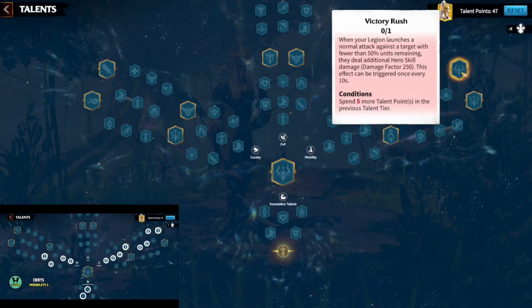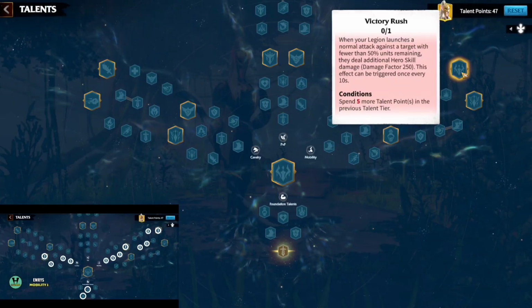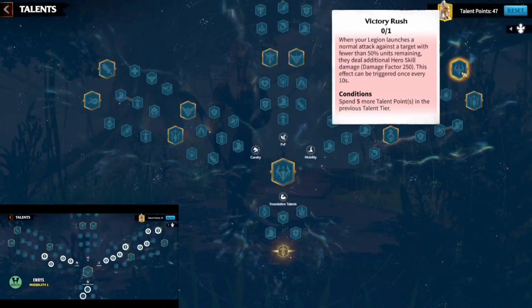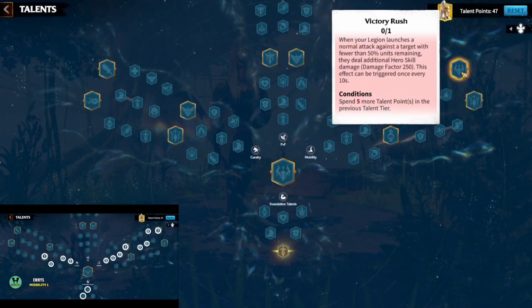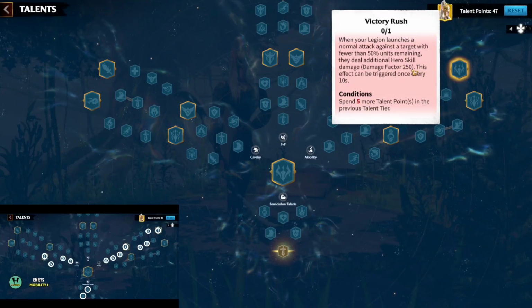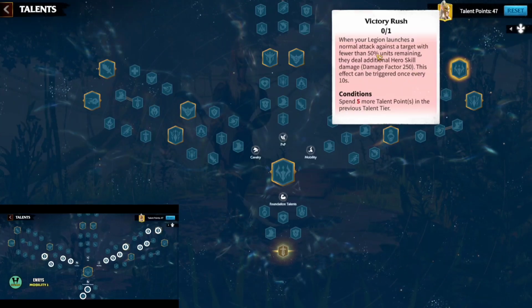Going on to the last node, we're going to go with the victory rush. When your legion launches a normal attack against a target with fewer than 50 units remaining, they deal additional hero skill damage. Damage factor 250. This effect can be triggered once every 10 seconds. This is the way to go, guys. Get some rage skill when the enemy has less than 50% units.